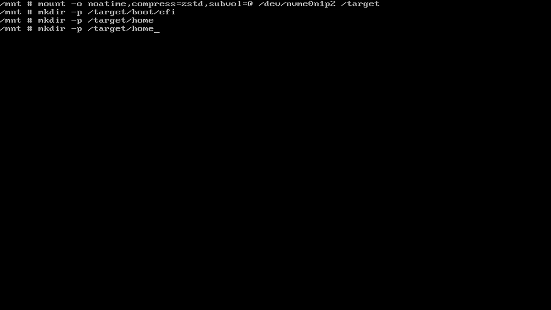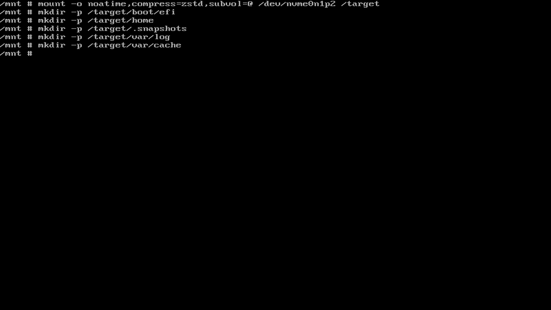Up arrow, take away the home, and we're going to use /target/.snapshots here. Make sure that you use the dot in front of snapshots. Hit enter. Let's go ahead and up arrow, remove the .snapshots, and say /target/var/log. And the last one is /target/var/cache.